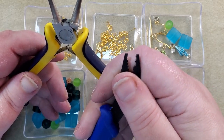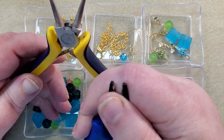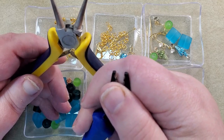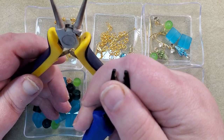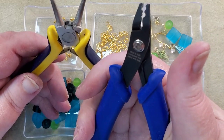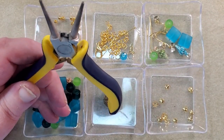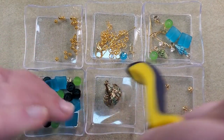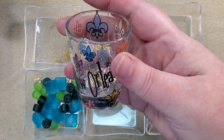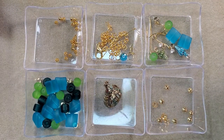I know I could use my new crimping pliers, but the circular part on the end of these is a little bit more round, and I think it's a little bit better to tuck in my wires with. Plus, I don't want him to feel like I've just cast him aside and don't want him anymore, so I don't want him to feel lonely, so I'm going to use him for that. And I have my little New Orleans shot glass to put my wires in when I cut them off. And I think that's everything.